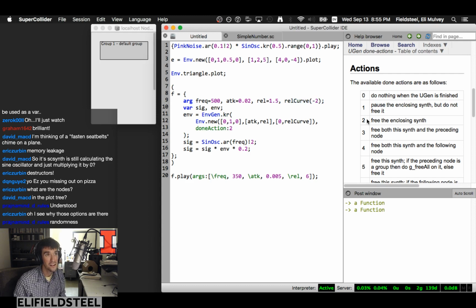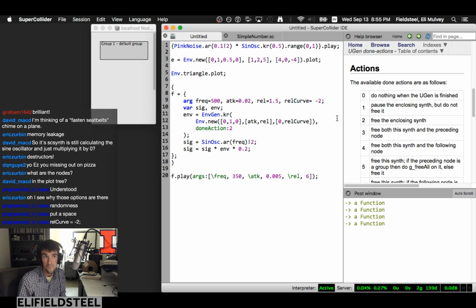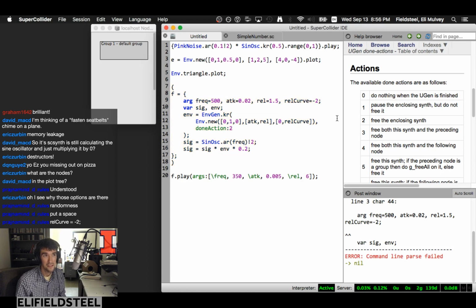But what I've gotten in the habit of doing is just negative default values go in parentheses. I think you can also put a space. This is one of those rare cases where SuperCollider actually does look at white space. Normally, it completely ignores it, and it doesn't get mad if you put spaces in all sorts of weird places. But yeah, space also works. But this is not allowed. This argument name equals minus. Yeah. So that's one of those things where if you don't know what's going on, you're going to tear your hair out looking for the problem.